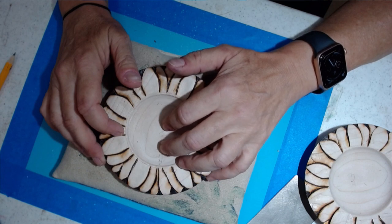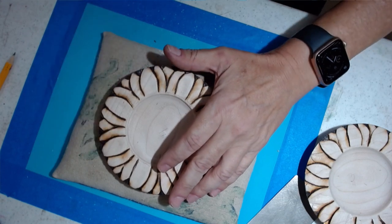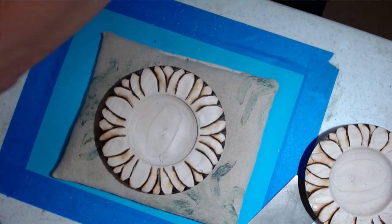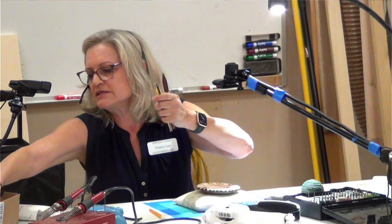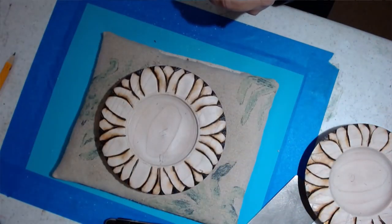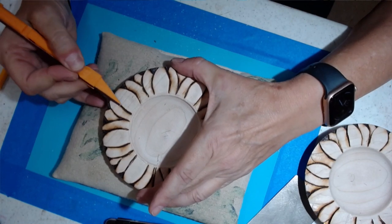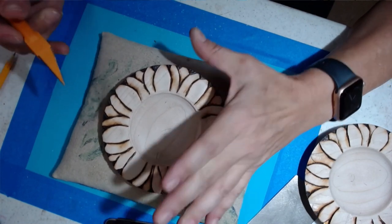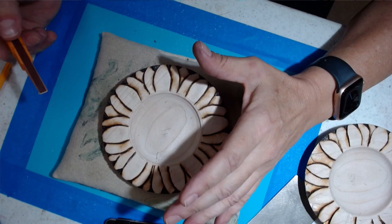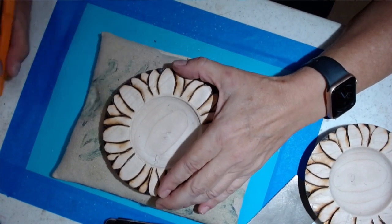Whatever works. I try not to go too coarse of a grit because that just adds more problems. And I will either take these sanding sticks that are color-coded with different grits. And like this is a 180 here. I can't remember the color, so I markered them. And I might just come in here and smooth out the rough edges that are inevitably going to happen, especially because I'm not an expert at this, so I'm going to have a lot of issues. And I just sand around the corners.